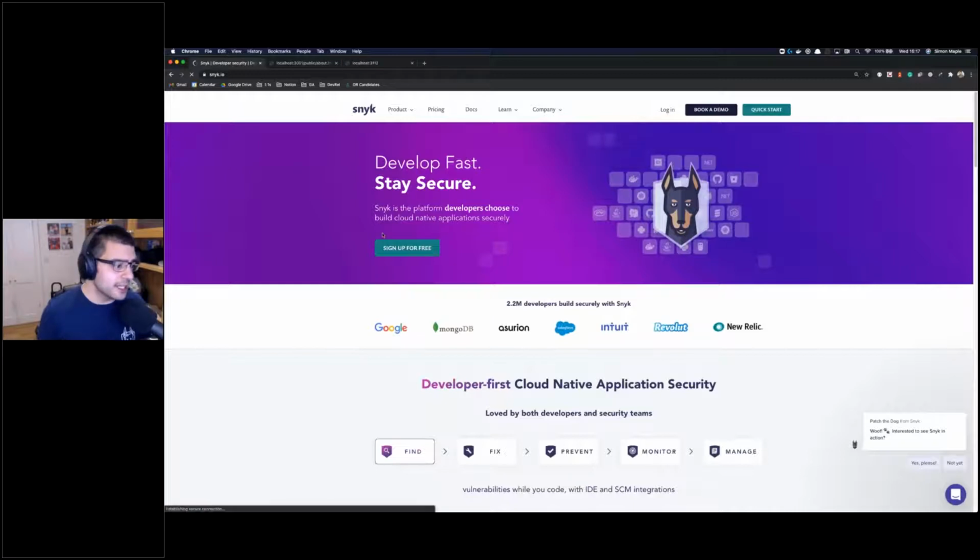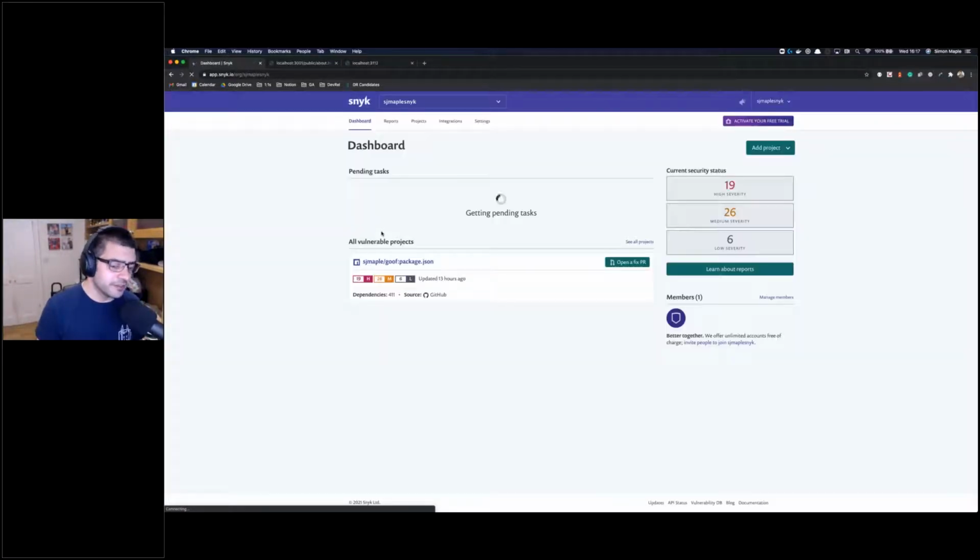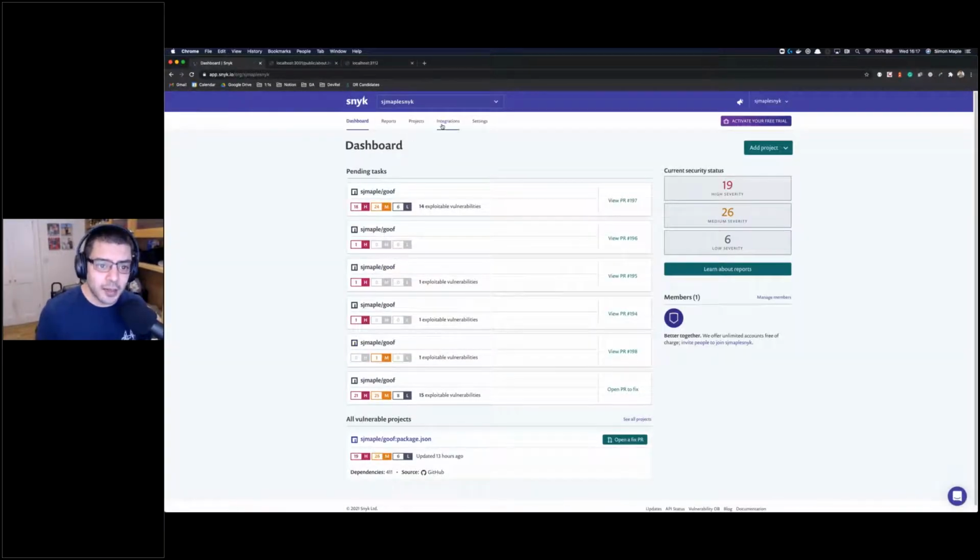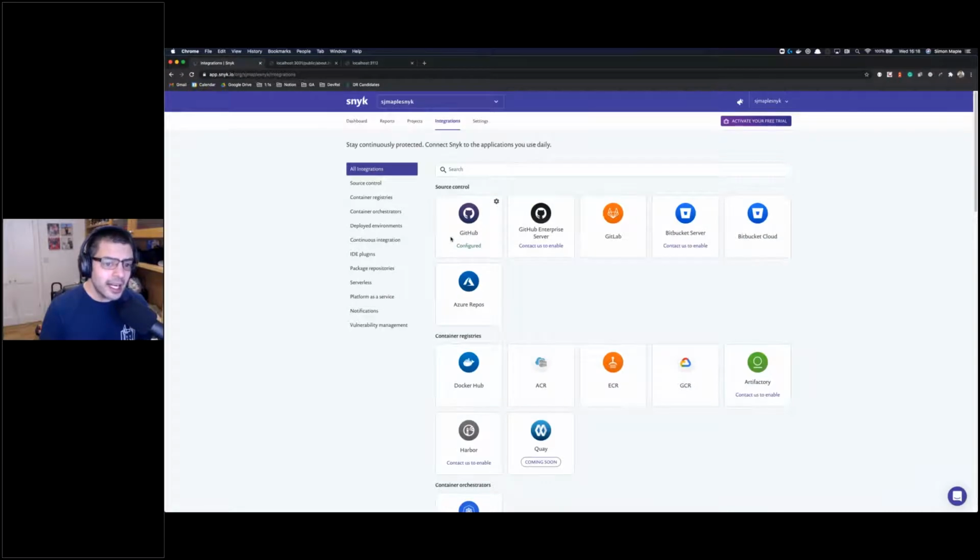I'm going to log into Snyk, and everything I show you here today is going to be free from Snyk. I have already logged in. I'm going to go into my integrations, and we're going to scan this application. I'll show you how we can scan the various different pieces of the application covering that cloud native platform, so that we are looking at application security no longer just from what am I coding and what am I pulling in as my third-party libraries, but how I'm deploying and what about my infrastructure as well.